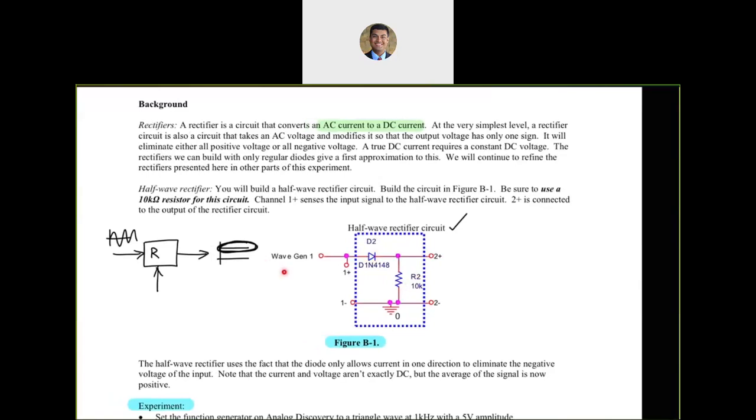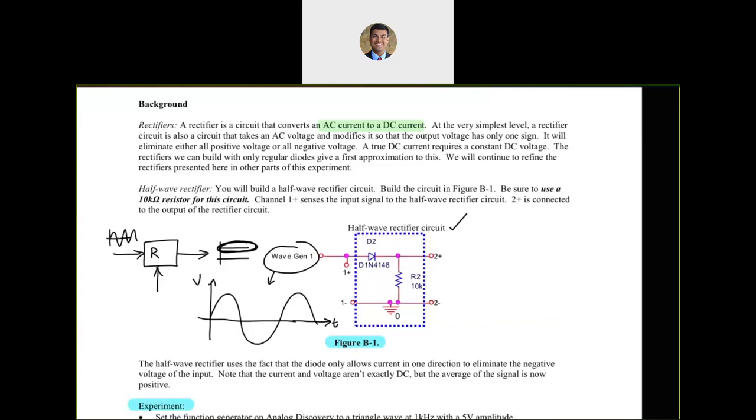We have a wave gen, so the AC voltage source, we are going to use wave gen to create that. We are going to measure wave gen over here and then connect it to a diode and resistor. So let's suppose for our wave gen, I will draw that in black. We have something like this, some AC voltage source with respect to time. The x-axis is time and the y-axis is again voltage. That's for wave gen. If that is the case, what is going to happen to the resistor R2?